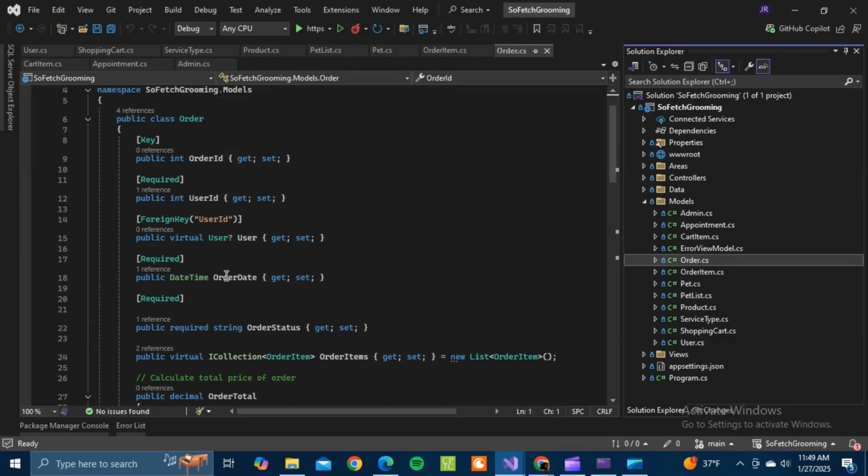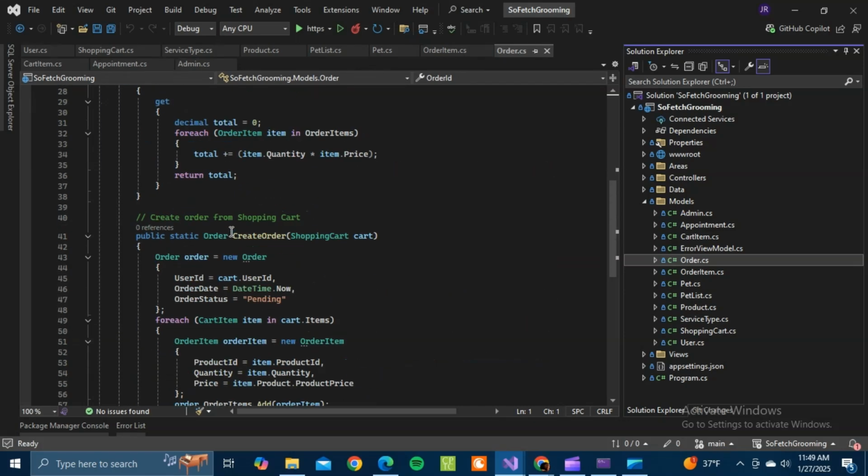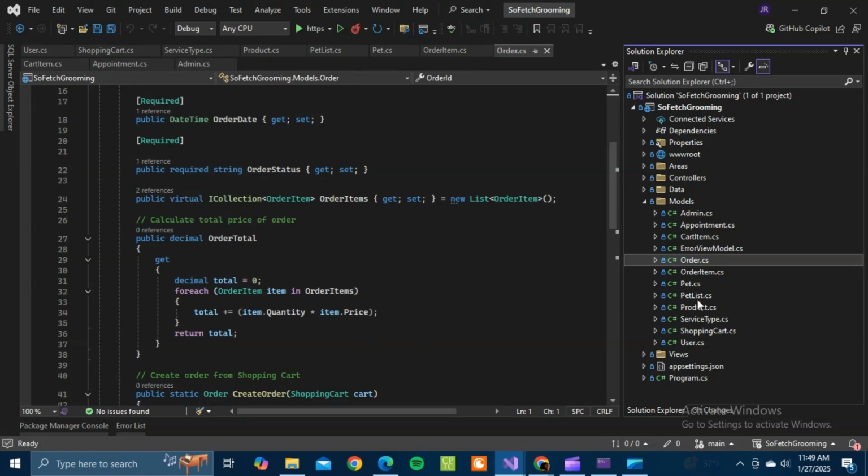For foreign keys, it's been a little minute since I made a website like this, so I just needed to refresh. I guess I have to make one in here. I haven't made one yet. Navigation, but yeah, just to connect the foreign keys to each class. Make sure that EF Core recognizes that they're together.